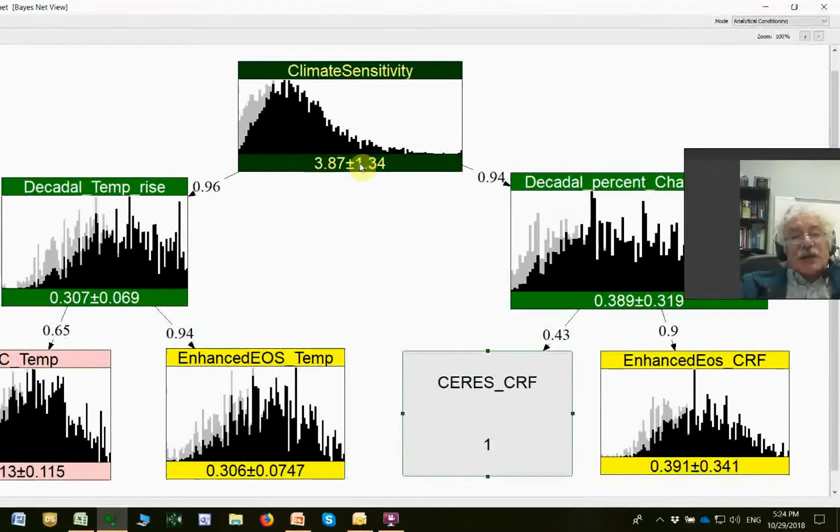And the standard deviation has also gone up from 1.24 to 1.34. So, after this measurement, after having seen the value of 1, we are actually more uncertain about the predicted value for climate sensitivity than we were before. So imagine you have to go before Congress and explain, yes, thank you for all the billions of dollars to build this system, and the result is now that we know less about climate sensitivity than we knew before.